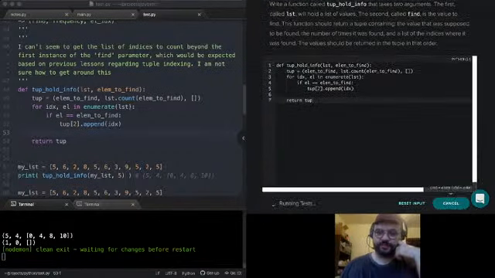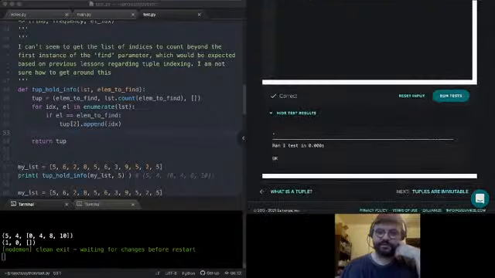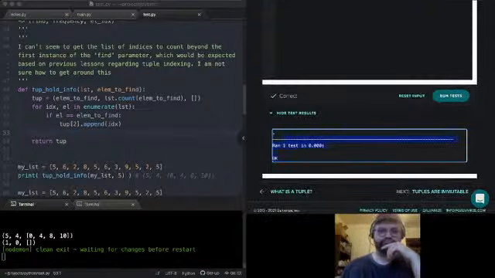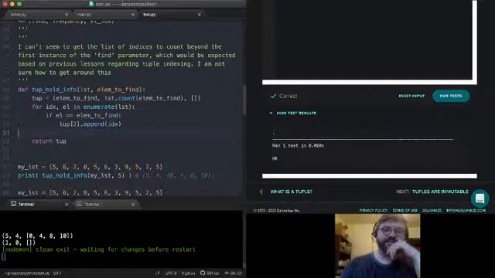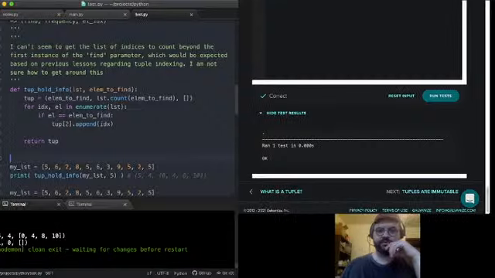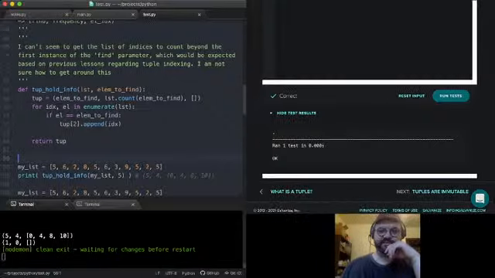Cool. Looks like I got it. No example given. It's kind of too bad. All right. So I want to paste in, I want to look at the text given here.